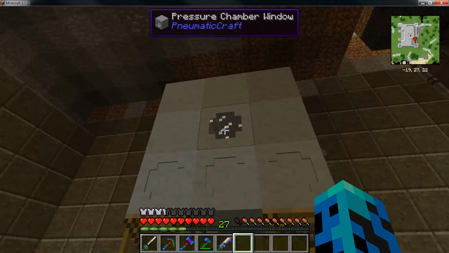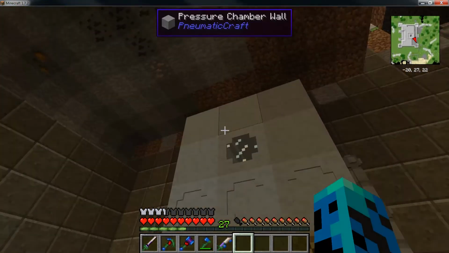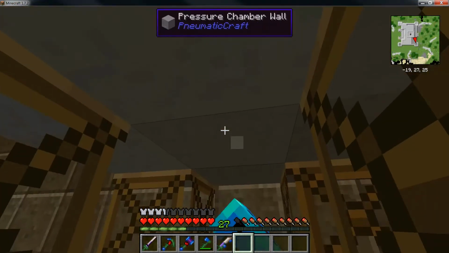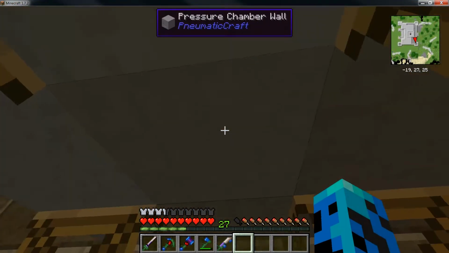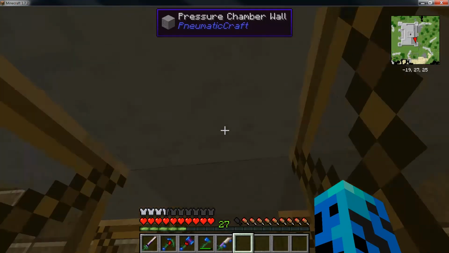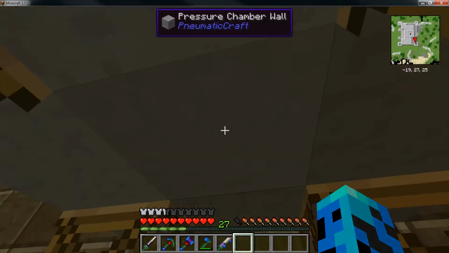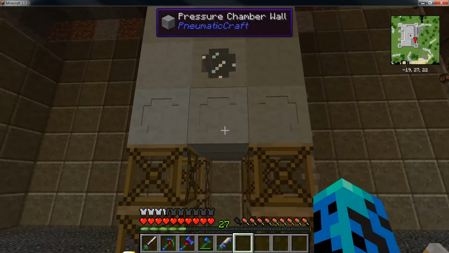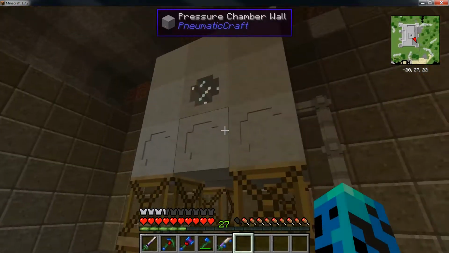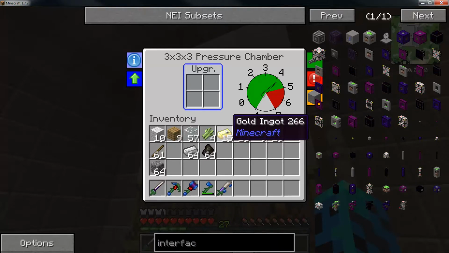So like I said, I have it set up like this. That way I can use this, put an interface here to insert, and use this one right here to export. And since I can't automate it yet too much, I put it 2 blocks high so I could get under there. But I can move this system around a little bit once we get it a little more automated. So that's kind of the plan.